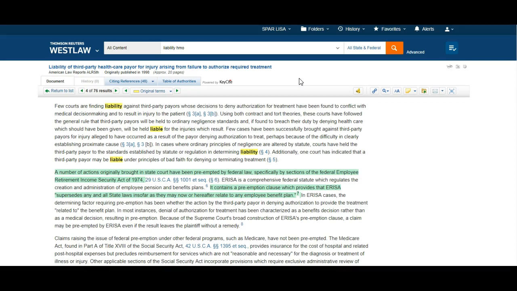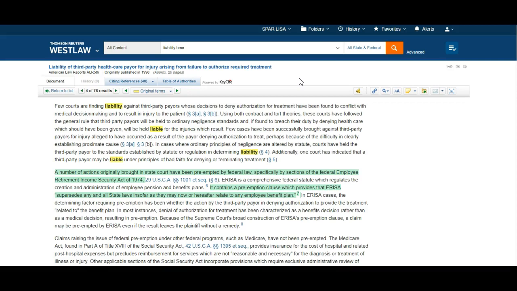However, you cannot stop there. Just as you can't stop with Googling, you can't stop with secondary sources. You're still going to want to search in statutes, because this particular ALR article talks about one aspect of our issue. It doesn't talk about all of them. Yes, you want to look at other secondary sources to help you with that, but ultimately you do also want to search the statutes themselves.